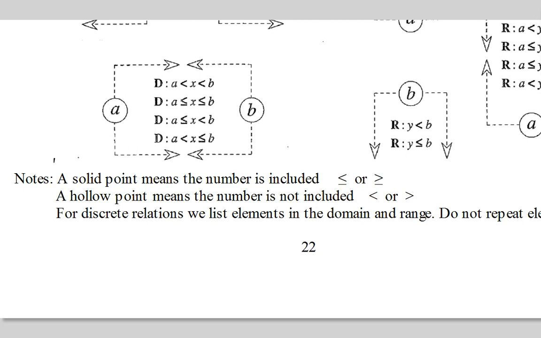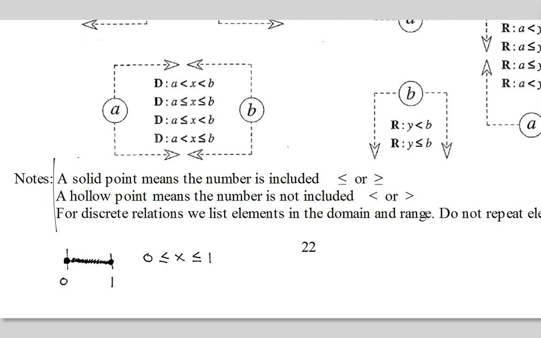And then here's some notes. See these notes? So let's do one here. Let's make a number line. Let's call this 0 and 1. And let's put in some full dots. And then let's shade it. How would you write that? You would say x is less or equal 1 but greater equal 0. Because that's what the solid point symbolizes.